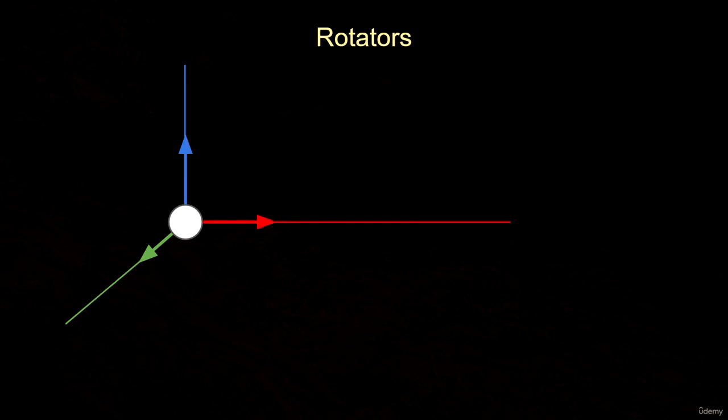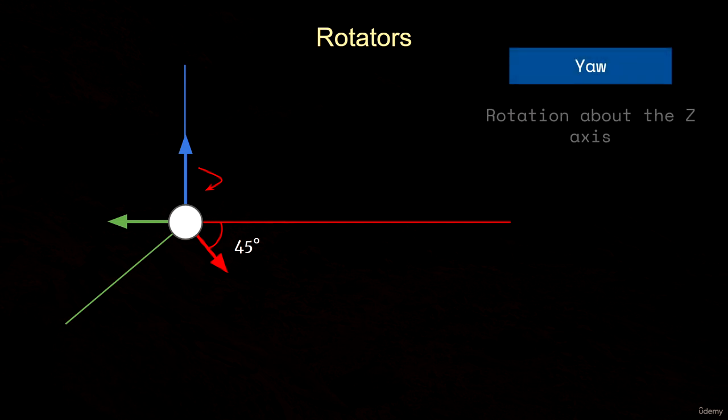Now let's consider a different example. Let's say we tilt the object this way. Notice that the x and y axes are now tilted away from the world x and y, but the z-axis hasn't changed. We've twisted the object by 45 degrees about the z-axis. Think of this object like an olive, and we've stuck a toothpick straight down from the top and twisted it. We've now changed this object's yaw. Yaw is defined as an object's rotation about the z-axis.